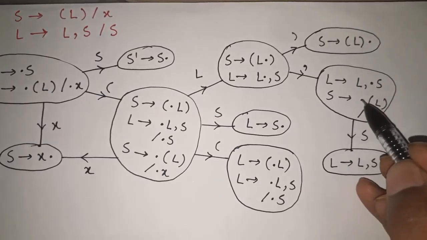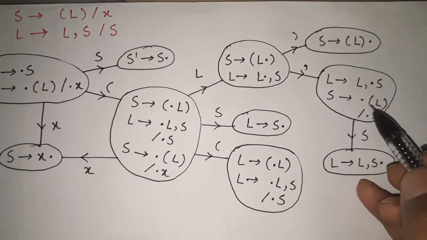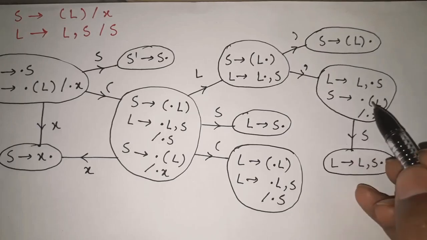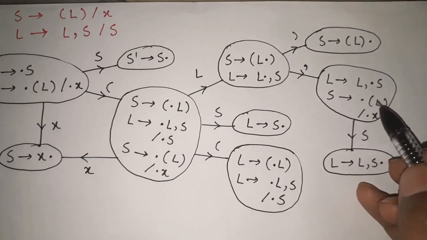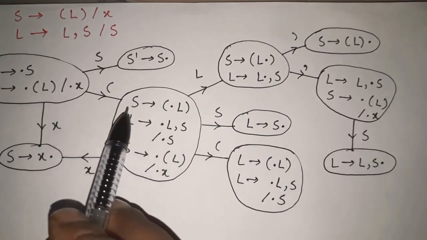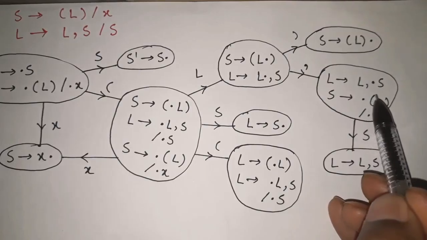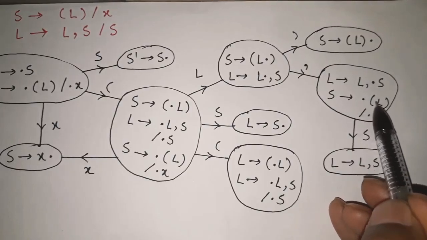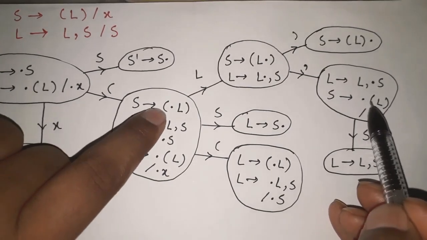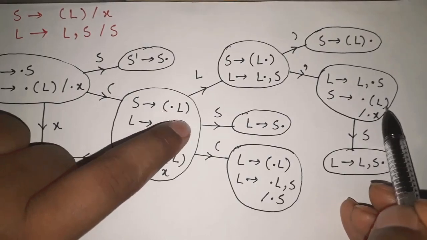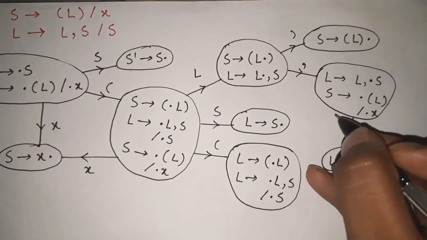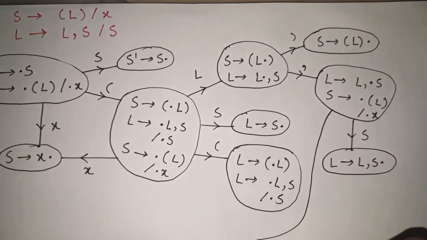Then here again I am having after dot opening bracket. Okay. So I will get, for opening bracket, what I will get? S gives opening bracket dot L closing bracket. It is looking something like this. See, S gives, if I parse opening bracket here, dot will be moved one side right. So I will get S gives opening bracket dot L closing bracket. Fine. So I will get something like this only. So this is again redundant state. We don't need to make it again.